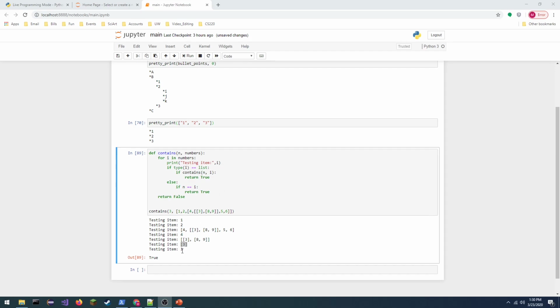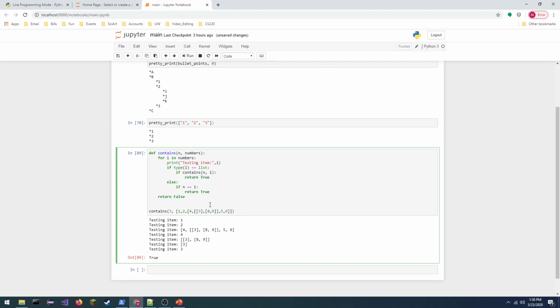Okay, so what I found is that when I got to the item 3 in this nested list, it returned true. And that returned true got passed up to the previous level to the if contains, and that returned true. That returned true got passed to the level above that, which was calling if contains, and that returned true. And finally, at the very top level, we were passed true to this contains, and the top level returns true.